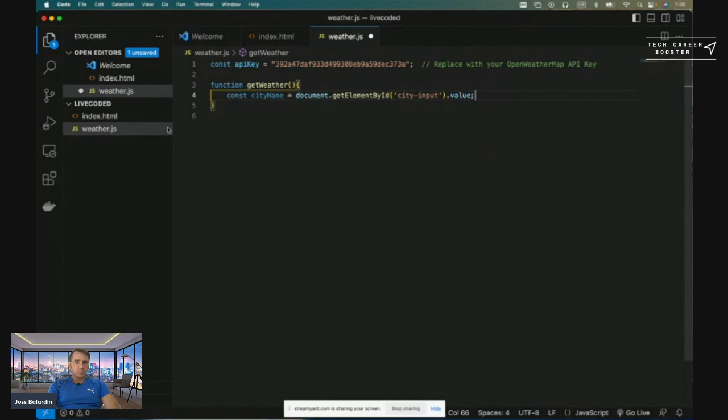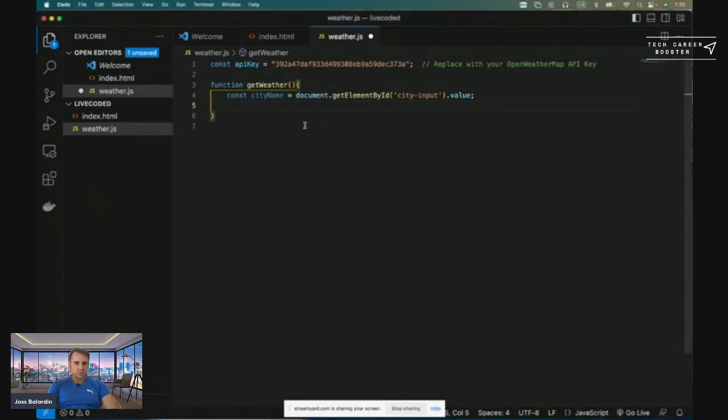Okay, now whatever word we type in the screen is going to be in this cityName. Not a variable, it's a constant, but it's going to be in there, whatever we type here. Then we can use a command to actually fetch the data and call another function. So what we want is to actually connect to the API.